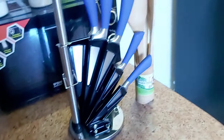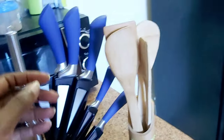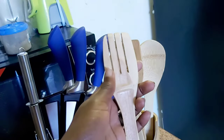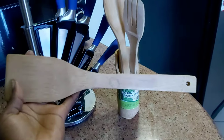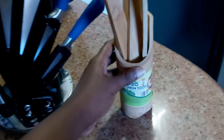By the way guys, before I leave the house, I want to show you this beautiful stuff which I got. I'll tell you where I got them from, and if you also want them, you can tell me and I'll let you know the direction. Can you see guys, this is a tool, the bamboo kitchen tools. It's written down here, bamboo kitchen tools. These are the mwikos. You can use them in your kitchen. They are so beautiful. I fell in love with these stuffs. I didn't expect something like this. This handle, it's so nice.